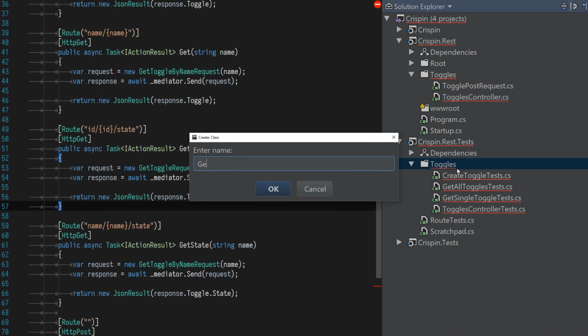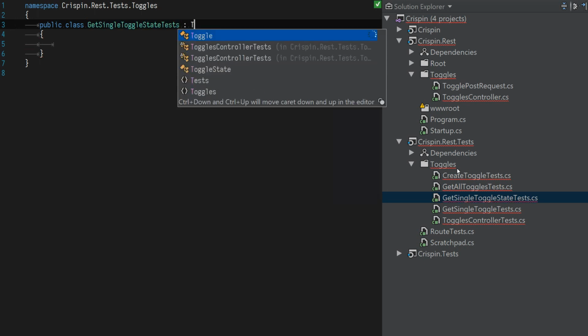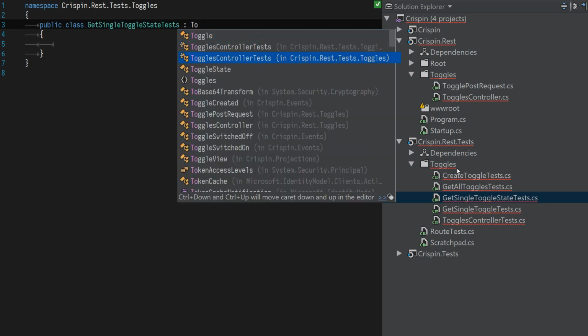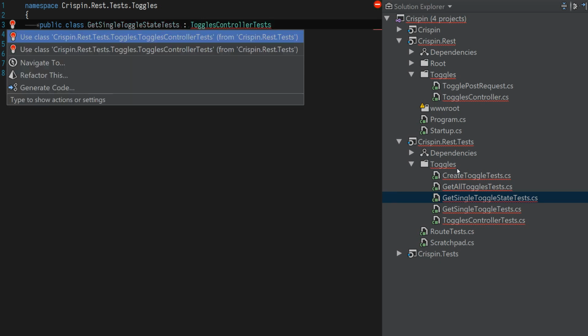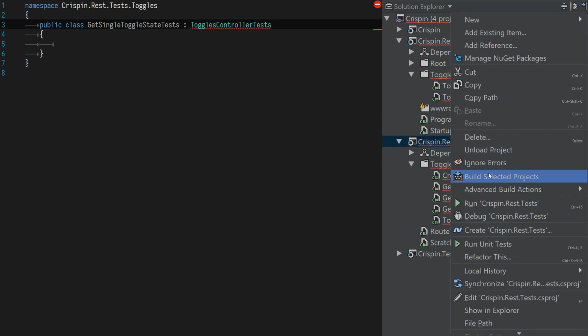So this is get single toggle state tests, which are going to inherit from toggle controller tests. It's nice that there are 2 of them. Let's see if this works.